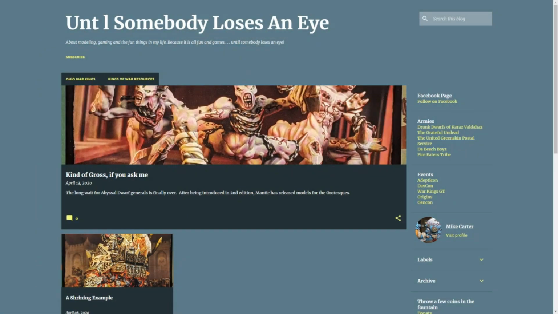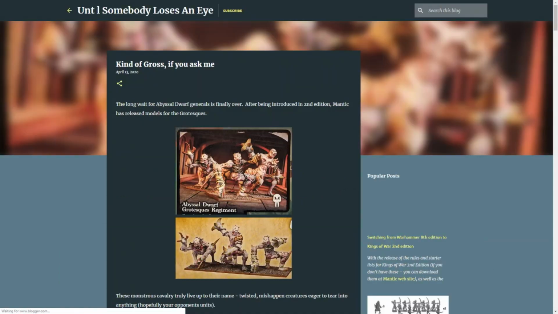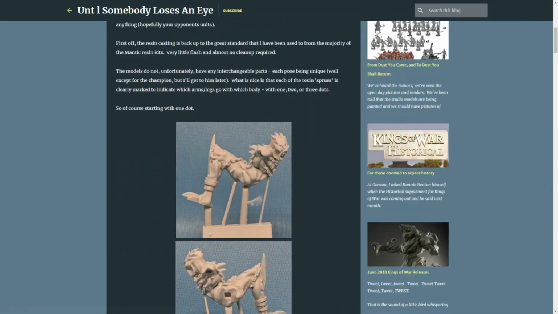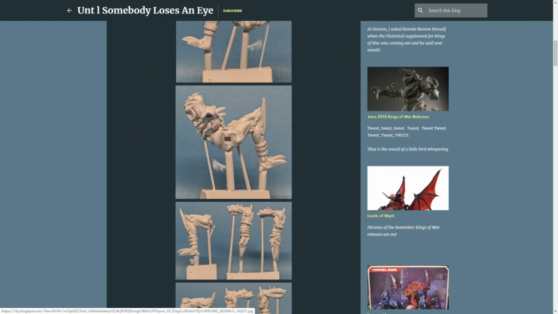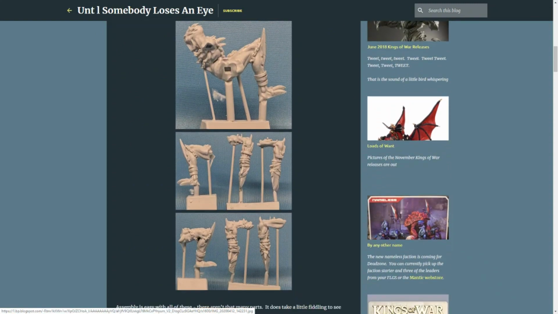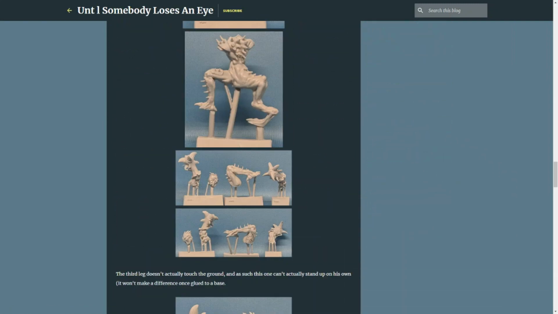And in my relentless quest to make Mike Carter feel like we love him, because we do, he's updated until somebody loses an eye again, and this time he's headed into the Abyssal Grotesques. The Grotesques are fantastic models, but they might be a little bit complicated to put together. Did you know, for example, that the sprues got a little dot on them, and you're supposed to put the ones that got a 1 dot with the body that's got a 1 dot? Some people didn't know that. Mike did, and he goes through a detailed guide about how to put your Grotesques together. Keep up the good work, and did I mention that we love you? Because we do.